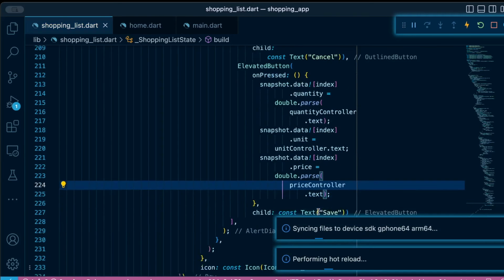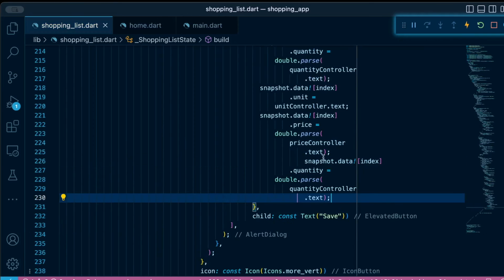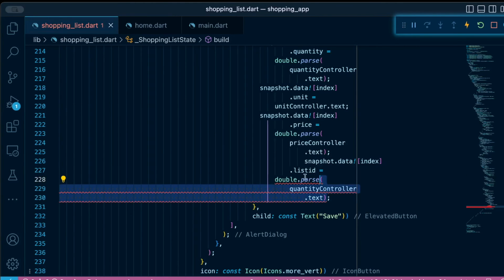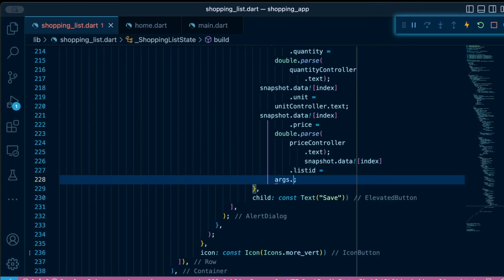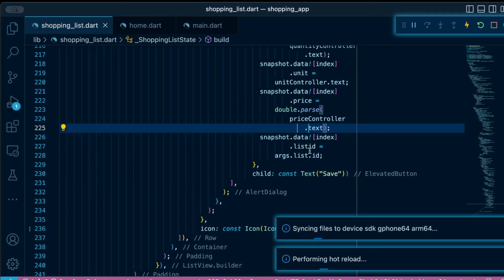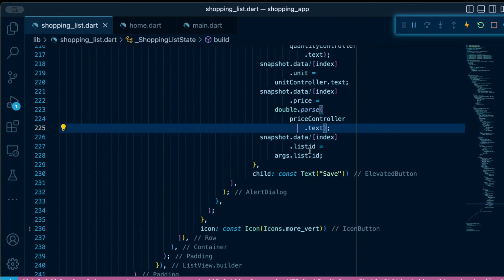So we have those three, and then I just want to save the list ID again, just to make sure we don't lose our data. So this will be args dot list dot id, and then lastly, yeah, that's all we need.